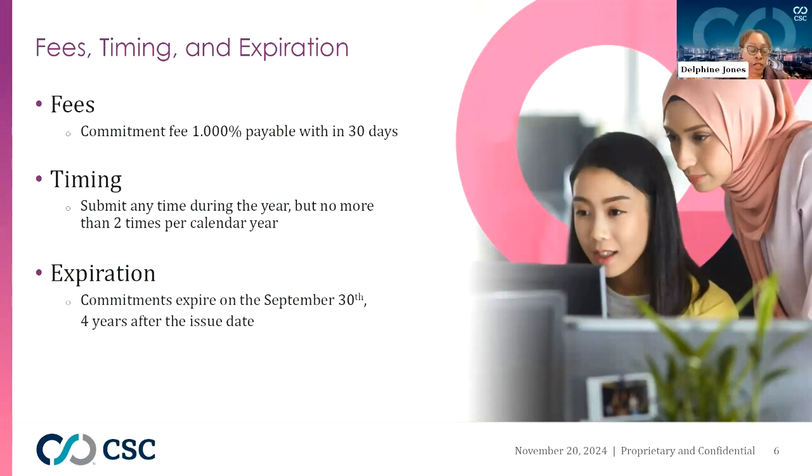And the SBA is very timely in sending out the notices to you to let you know your commitment amount. That notice would also give you information about the expiration of the commitment. It will tell you how much the commitment fees are. So we'll get something from the SBA that spells this all out for you.